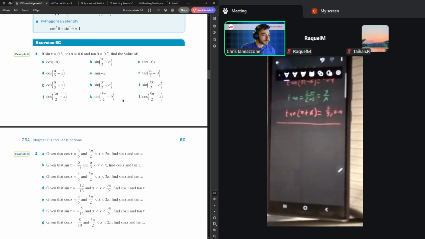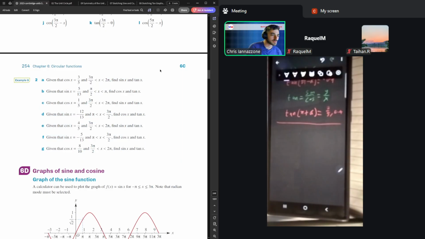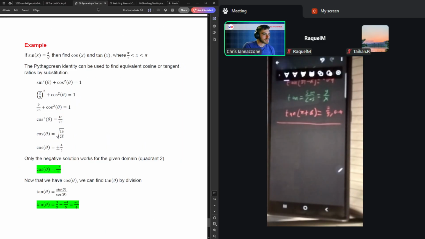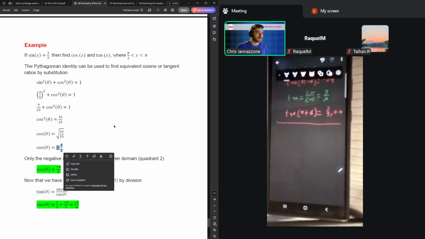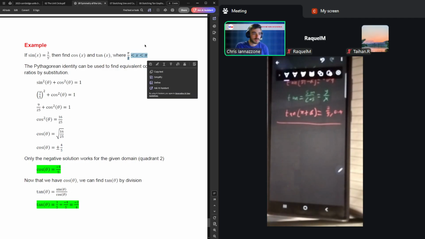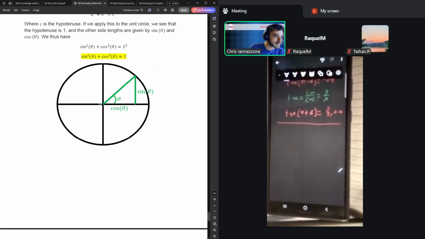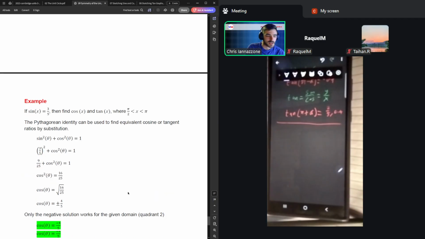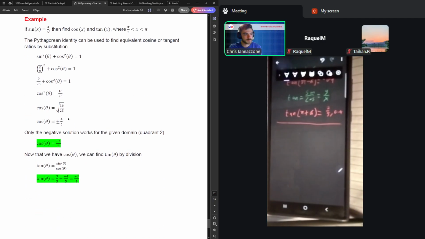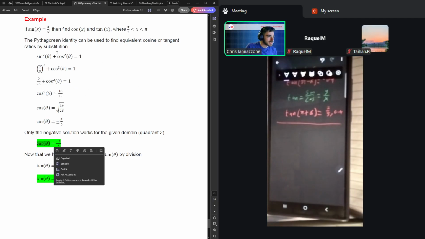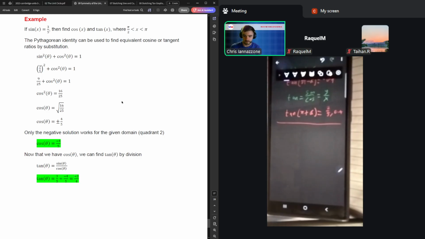If we look at our book, we also see that all of those come with domains as well. Because if there's no domain, both of these could potentially be valid, whether cos is on the left or the right. But because we have pi over 2 to pi, that's this. Pi over 2 is there, and pi is there, so we're in quadrant 2. X can only be negative in quadrant 2, so we're only going to take the negative solution of that. We get our cos is negative, we get our sine is that, sine divided by cos gets you your tan.